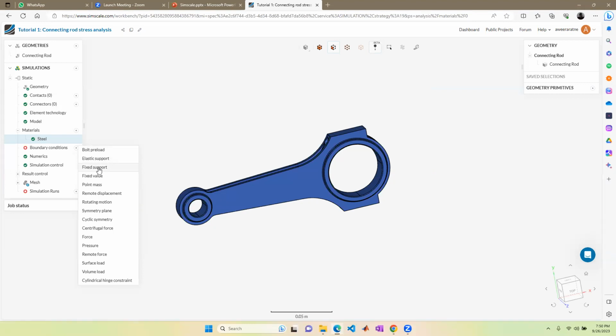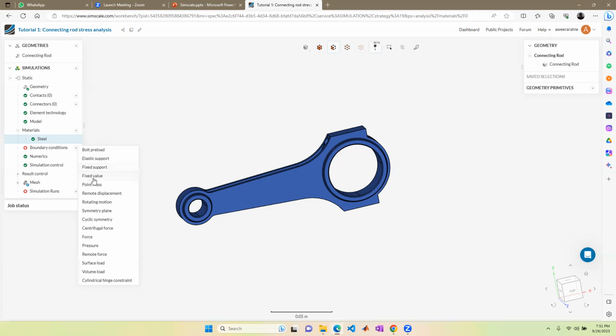You can go over the list and see that there's no other boundary condition which enables me to fix surfaces. The word fixed is within the fixed value boundary condition, but fixed value is not really used to fix faces. To fix faces, fixed support is the boundary condition that's used.